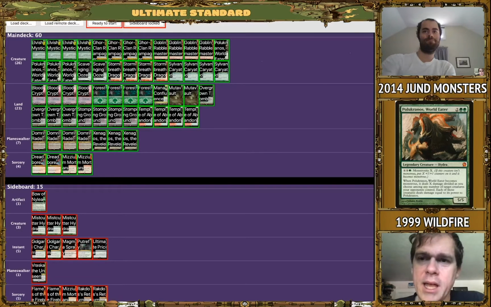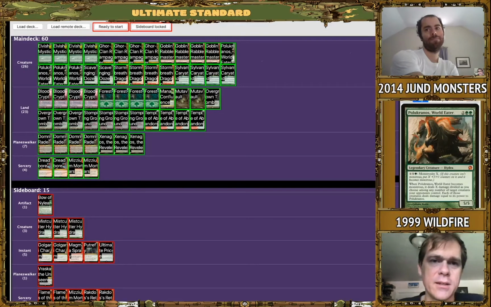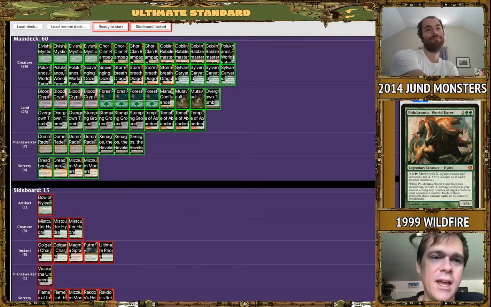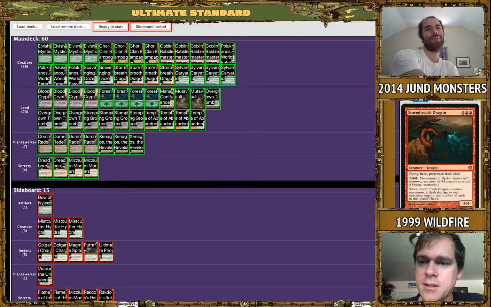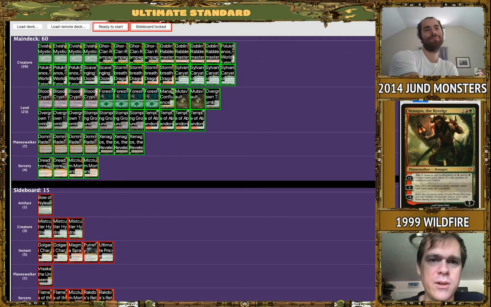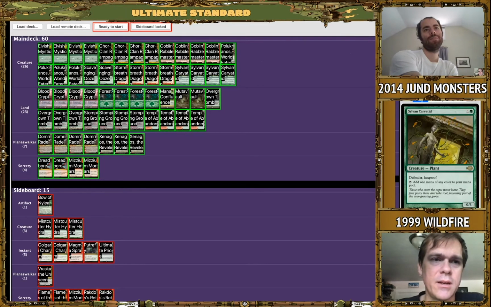Okay, today we're playing Jund Monsters against Wildfire. Jund Monsters was a Theros era deck that has Polukranos, the 5/5 for 4/4 with upside, and Stormbreath Dragon, 4/4 Flying Haste. It's got Planeswalkers, and it's sort of a mid-rangey deck. It's got some ramp to get up there, Sylvian and Elvish Mystic.